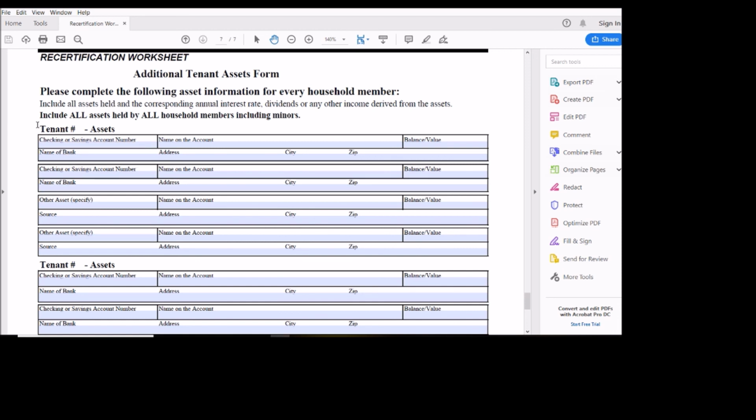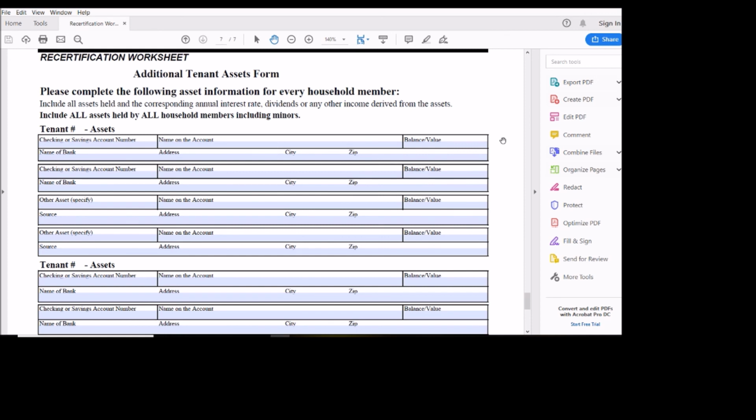But just like with the additional income above, if you have a third or fourth tenant who has yet to report their assets, this is a place where you're going to put that. And again, this space is open so that you can identify which tenant we're talking about. So if it's tenant number 3, put the number 3, and then all of tenant number 3's pertinent information here.